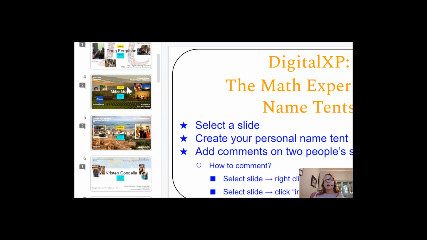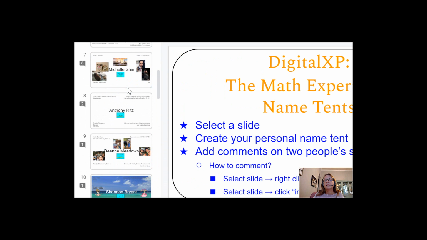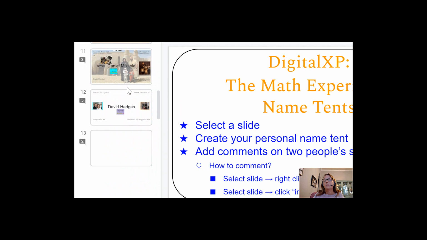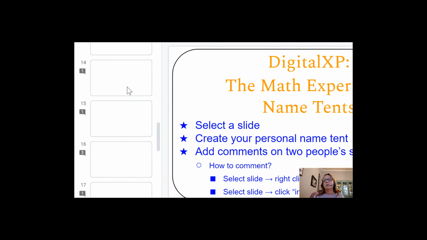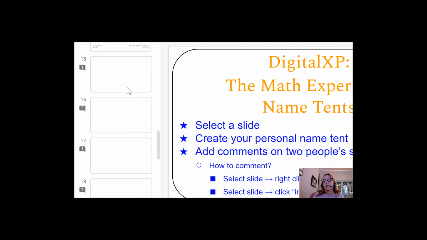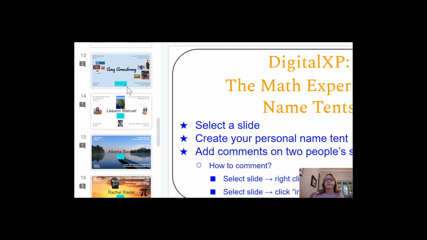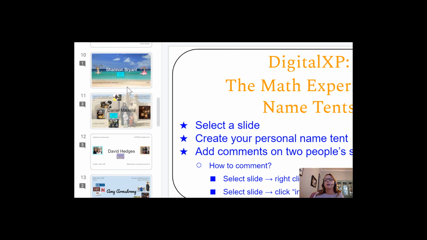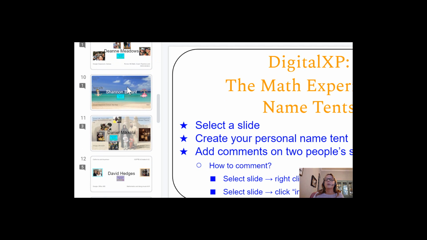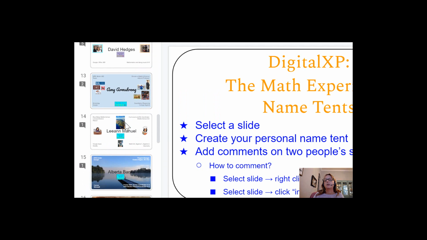For this project, we created one slide for each person. And then the person had to go in and find their slide and fill out information about themselves. It's a Name 10 activity. And then you had to go in and comment on other people's slides. Pretty cool, pretty easy. I want you to also think of each of these slides as a group. So I could assign a group of 4, 3, 5 students to each slide to accomplish some task.